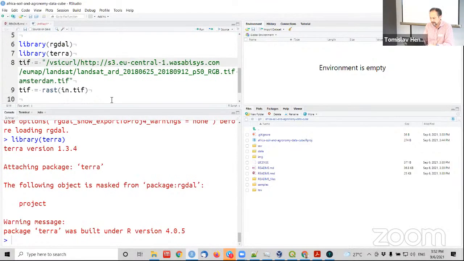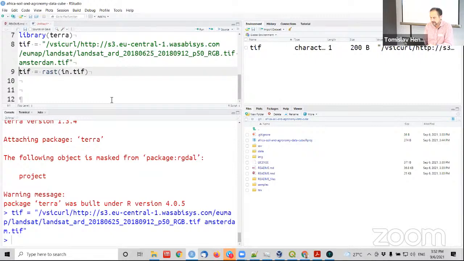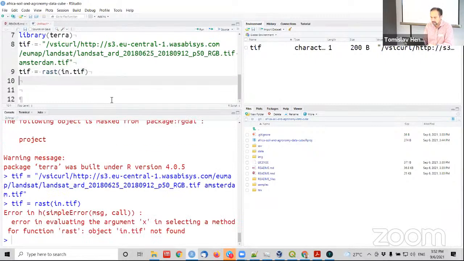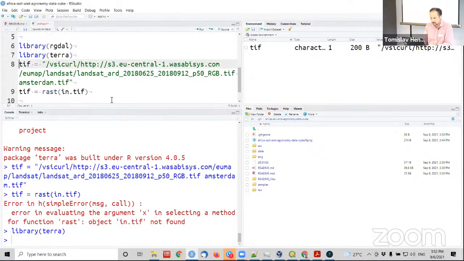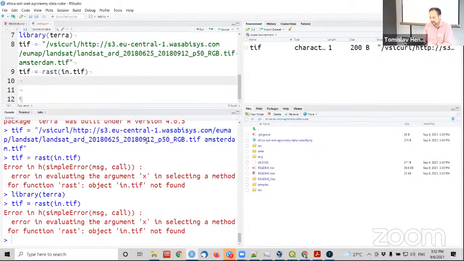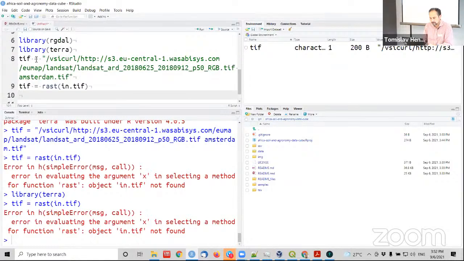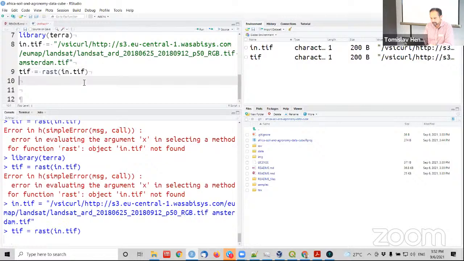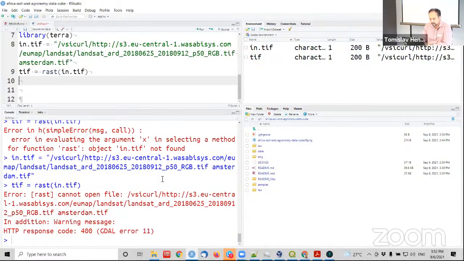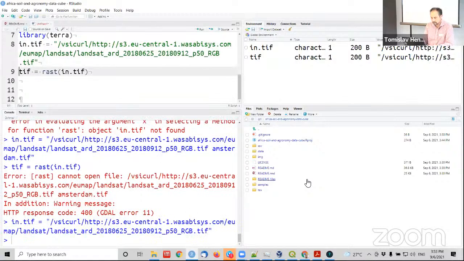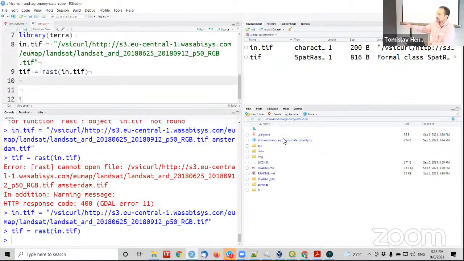Yes, so I defined it, and then I can say terra, it is TIFF. So this is really magical now in the terra package.